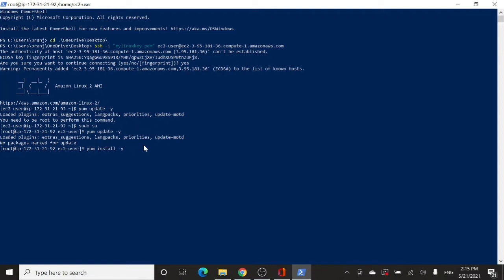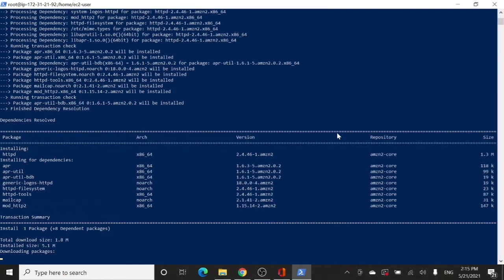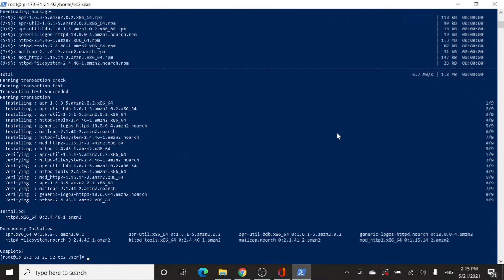So I am using the flag -y, right? Install httpd.x86_64. Right, so this is the command to install Apache web server into your Linux instance, and you can see that the server is now being installed.